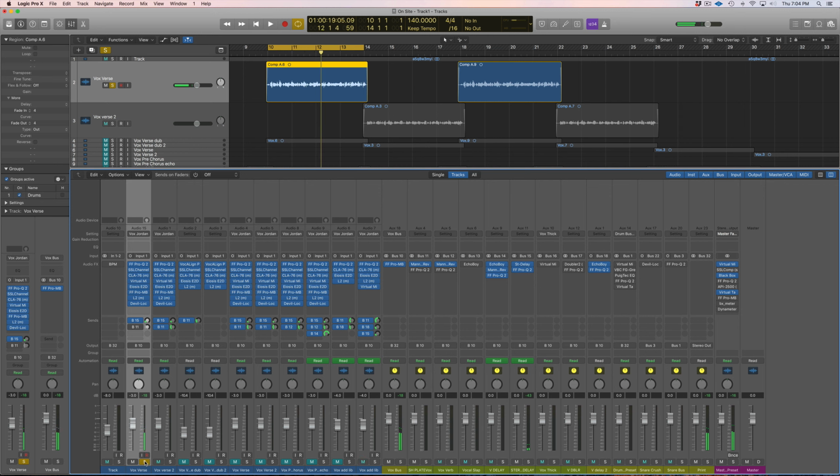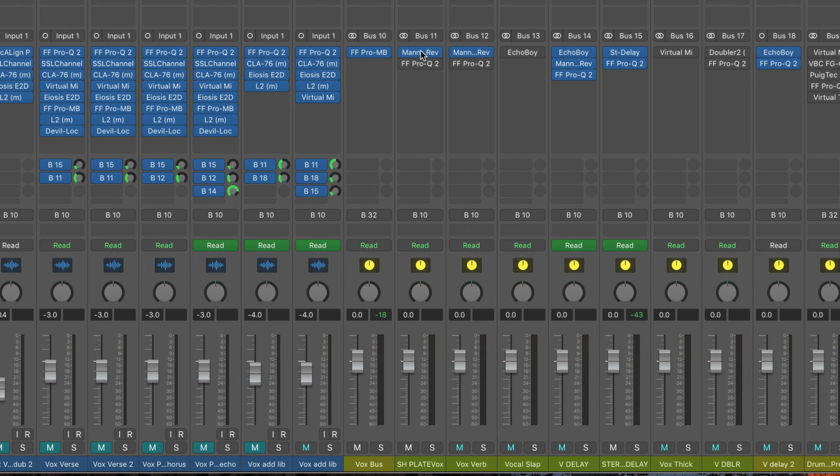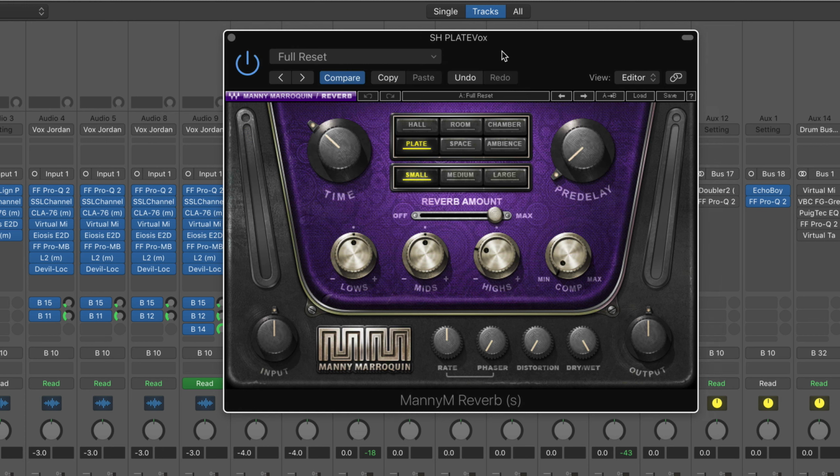It's just a good way to kind of spread apart the voice, make it a little bit wider. The next send is just a reverb send. So I'll turn that on and open up the Manny reverb, which is a super nice reverb I like to use just because it's so easy. Right here, we have a little bit of pre-delay, so the reverb is not starting as soon as the voice hits. It's delayed by like 10 milliseconds. And then we just have a nice plate on here with kind of a shorter delay.